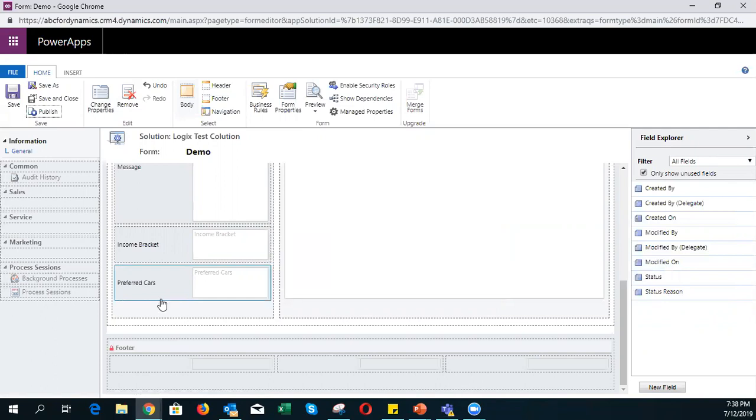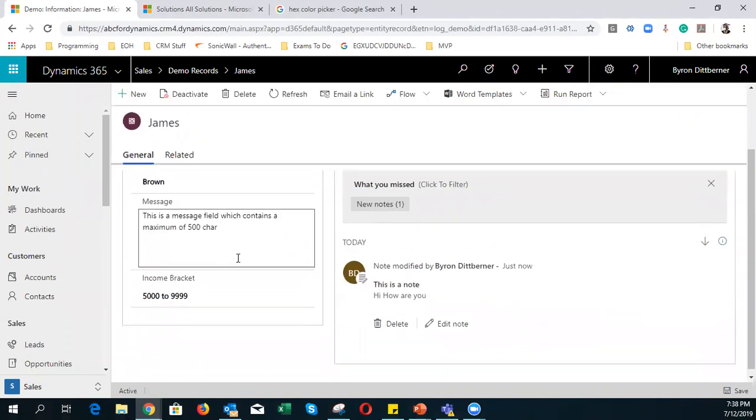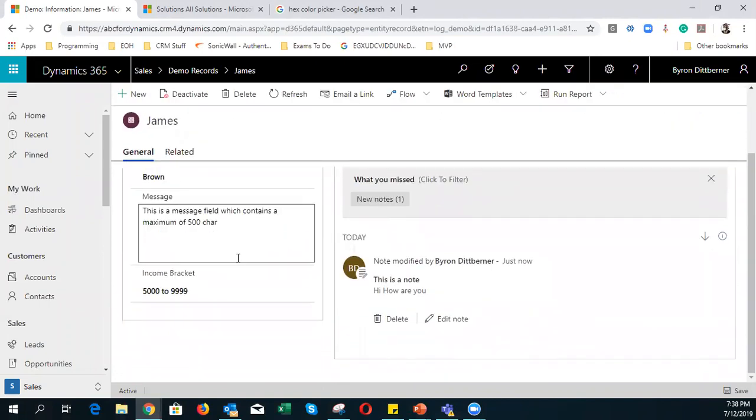So multi-line option set is funny enough, I think a lot of people really wanted to have this field, and people were vying for multi-line option set, but once it was released, I've actually never seen anyone use this field. And the reason why people don't use it is because you can't report on it, because there's two values in the same field. So for example, if I created a graph, or I wanted to create a view with this, I wouldn't be able to add a multi-line option set value into a view, because which one does it show? Does it show all? It can't show more than one value. It only shows one line of data.